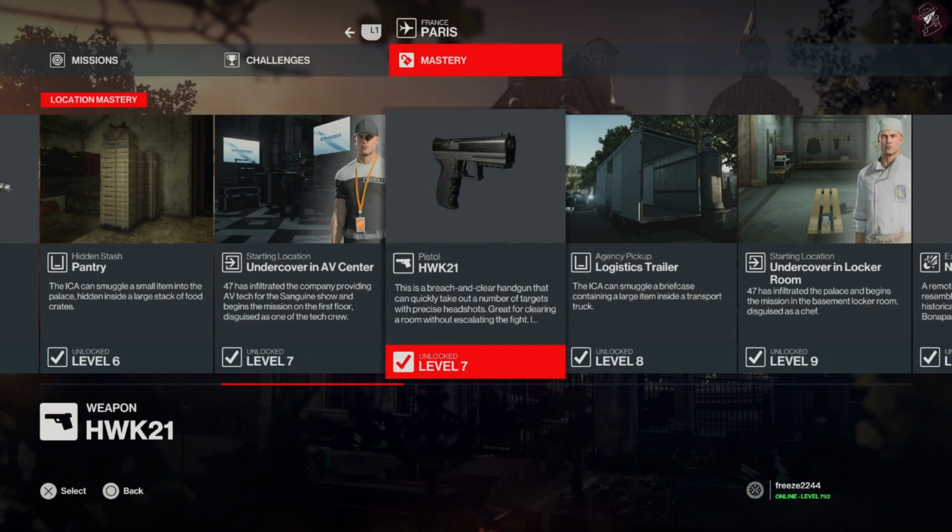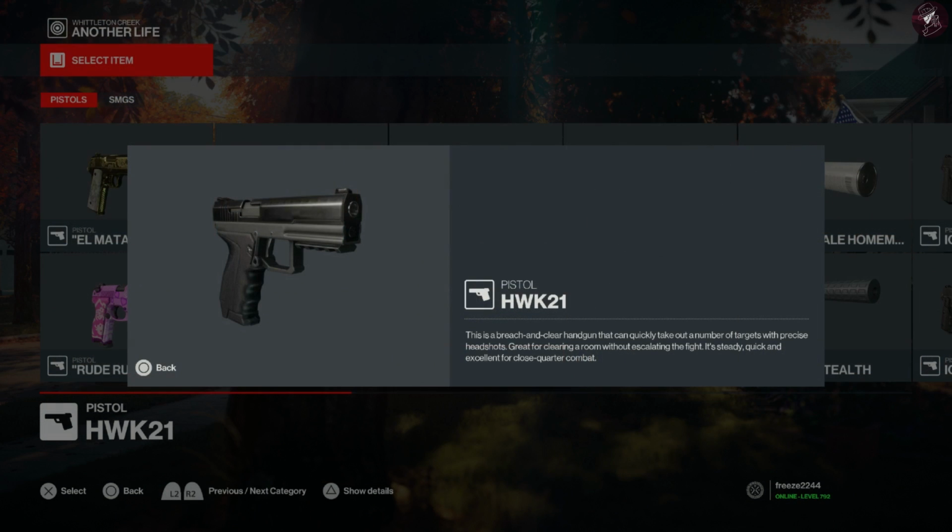Next is the Hawk 21, which is Mastery Level 7 in Paris. For this one, this is a breach and clear handgun that can quickly take out a number of targets with precise headshots. Great for clearing a room without escalating the fight. It's steady and quick, excellent for close quarter combat. I don't know where they're getting this description from, because there's nothing I would describe about this pistol as that.